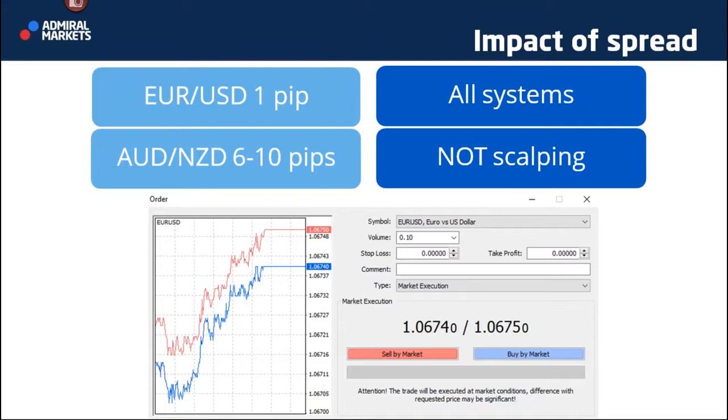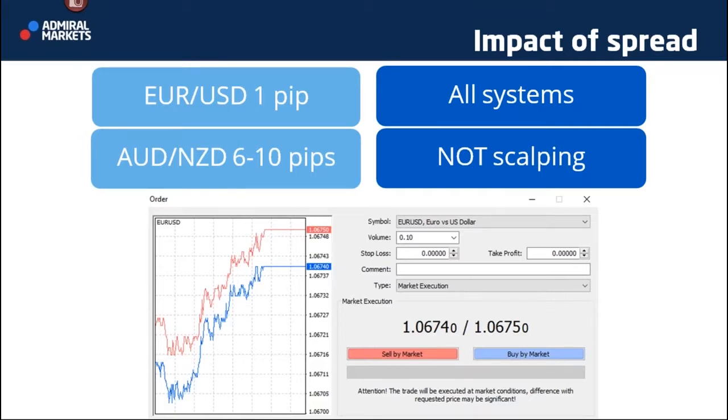So, for instance, the euro dollar typically has, and we're just talking about typical spreads here, a range of 1 pip. That means that the difference between the selling price and the buying price is 1 pip. That is, of course, what the spread is. We are buying at a slightly worse price and selling at a slightly worse price, and that spread covers the cost of the transaction to access the financial markets. So 1 pip, of course, is very small, right? It's a very small difference.